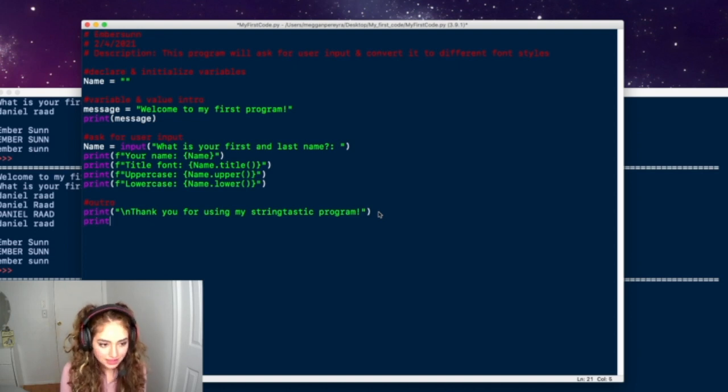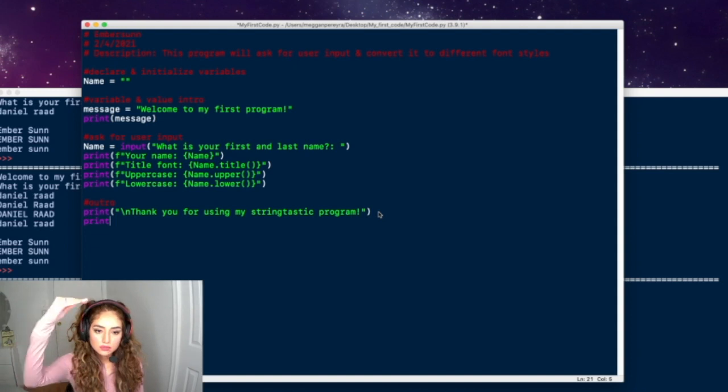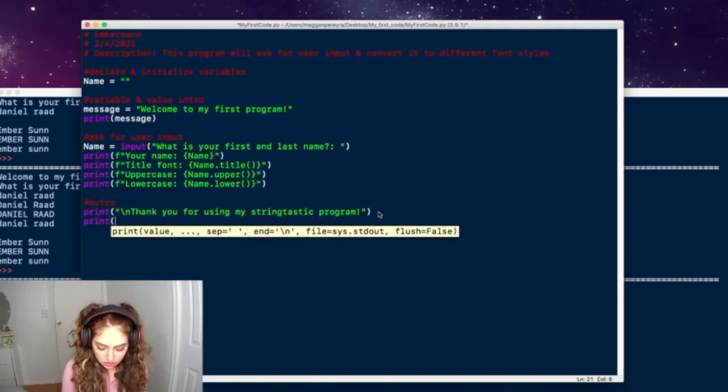And now I kind of want to decorate it. I want underscores to form a line, kind of like sandwiching our code. And I'm going to show you how to do that. So again, using the string method, I'm just going to put in an underscore, just like that, and I'll close it in.